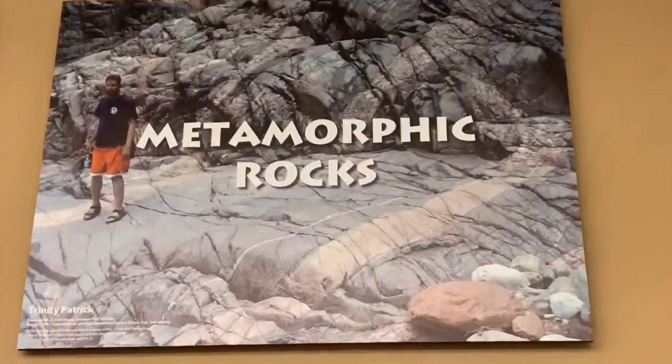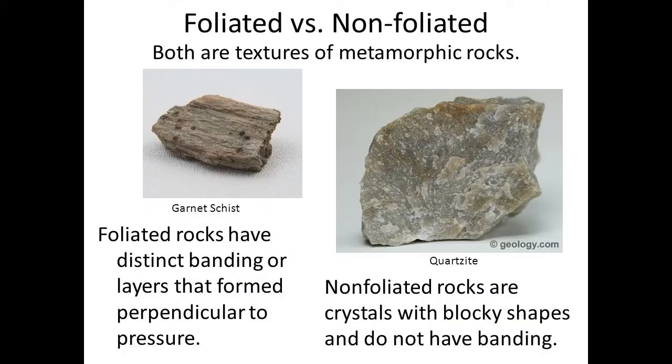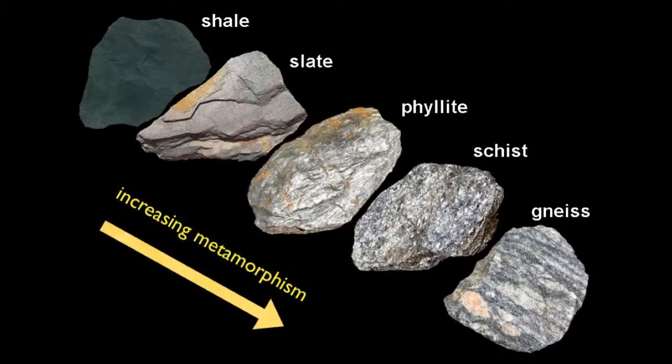And next, metamorphic rocks. Metamorphism has to do with alteration of the composition or structure of a rock. There's three basic agents to metamorphism: heat, pressure, and fluids. Two types of metamorphic rocks are foliated and non-foliated. Foliated rocks have to do with the alignment of minerals within a rock, and non-foliated rocks are classified based mostly on that they don't have layers.